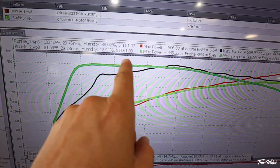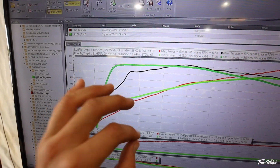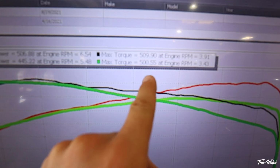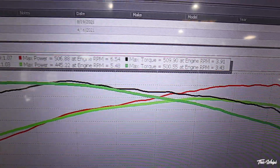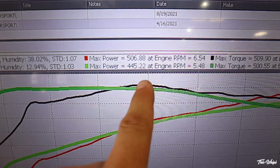So I'm now making what I was making on E50 with the stock turbo, I'm now making at pump with the PURE800. So we can just imagine what's going to happen when we go to E50 tomorrow. The green numbers that you're seeing here is the stock turbo pump gas tune, MHD stage 2 off the shelf map. So you're seeing 445 and 500. 93 custom map with the PURE800, you're going to see 506 and 509. So not the biggest jump in torque, but a massive jump in horsepower.